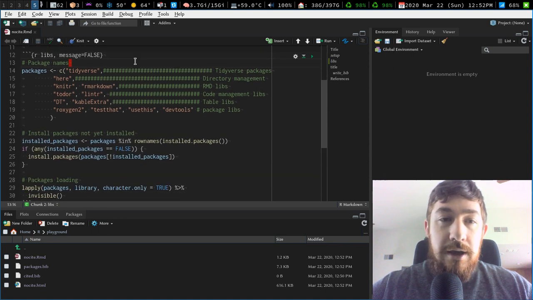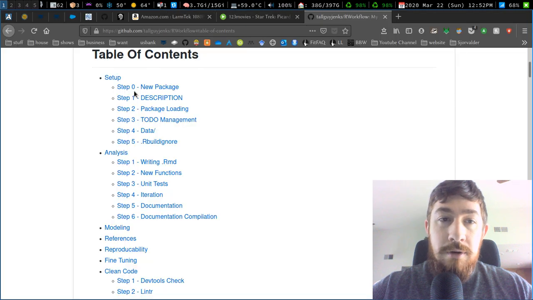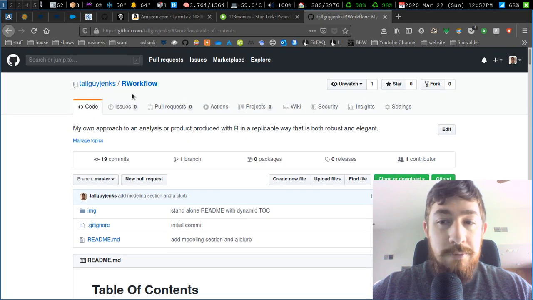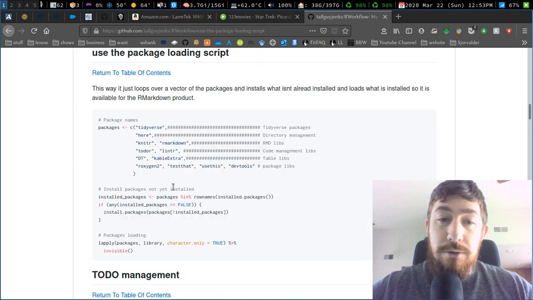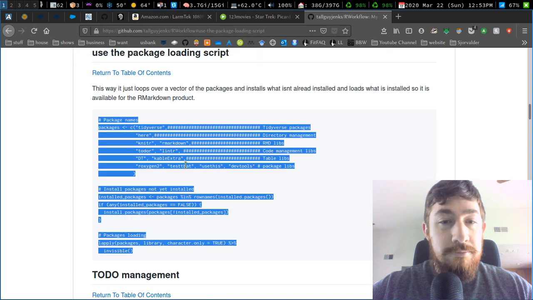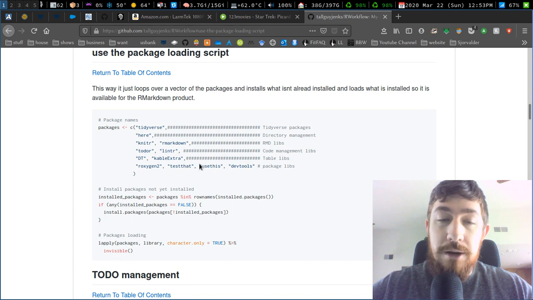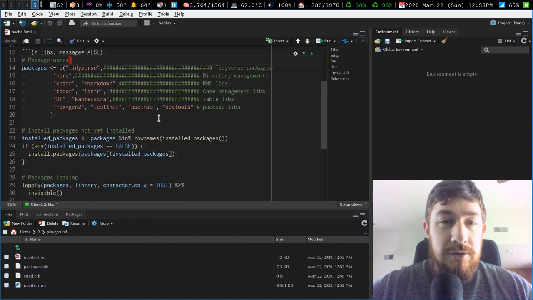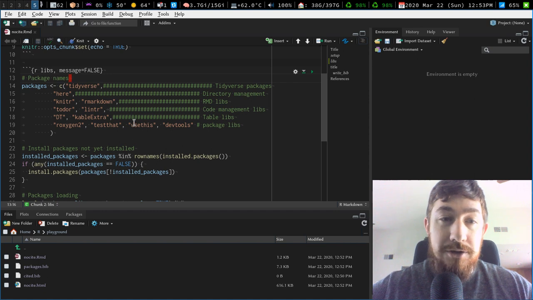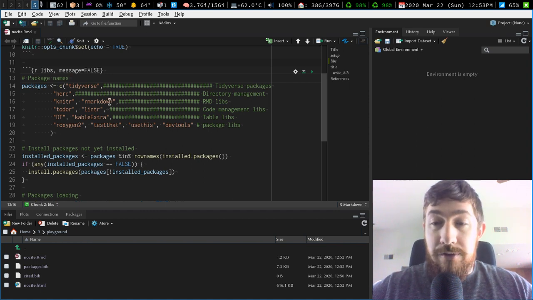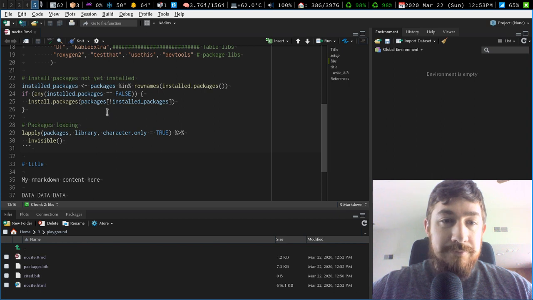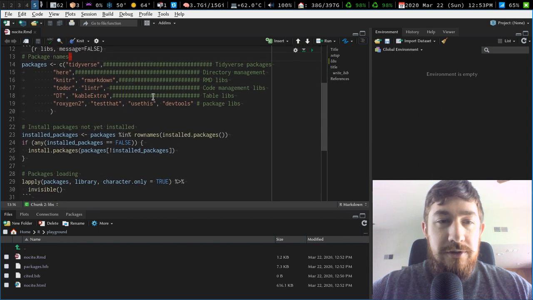So the first thing I have, and a lot of this stuff is already on my GitHub, on my R workflow repository. If you go to package loading, there's this cool bit of code I found for loading all of your different libraries that I got from some Twitter post. It basically maps the library function over a list of package names in a vector. And if you don't have it installed, then it installs them, and it's silent. I really like this, so I just use this template script. I just copy this and paste it into all my new projects for easy loading of all my packages.